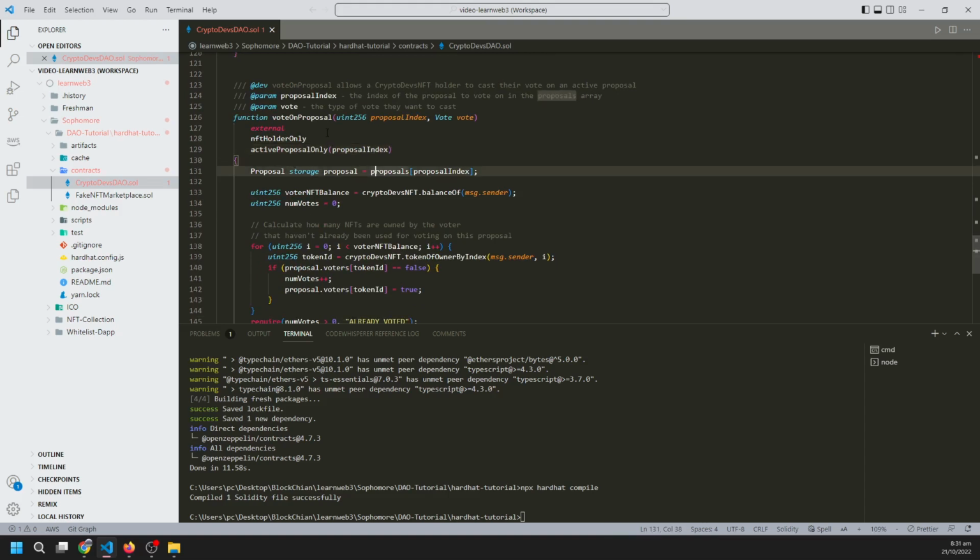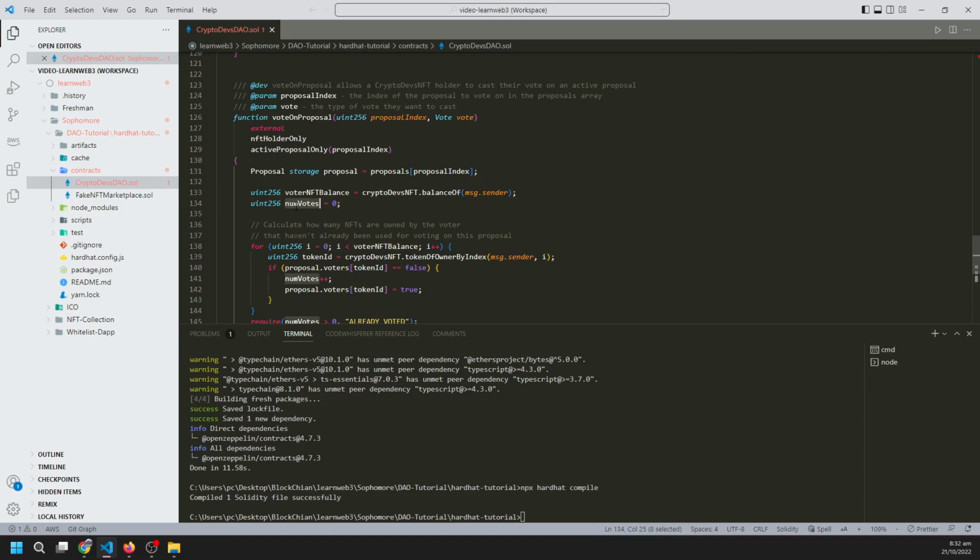It takes as parameters the proposal index and the vote. It grabs the proposal struct by index, then checks the voter's NFT balance, whether the voter already has NFTs or not. Only those who have NFTs can vote. So first grab it.